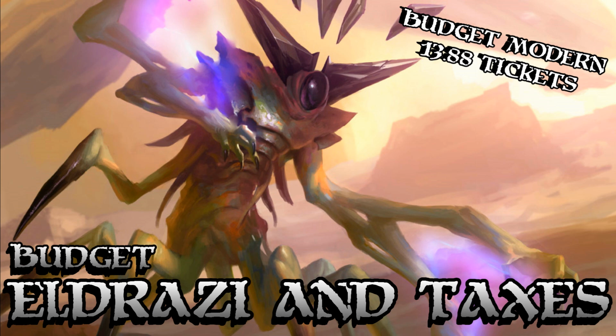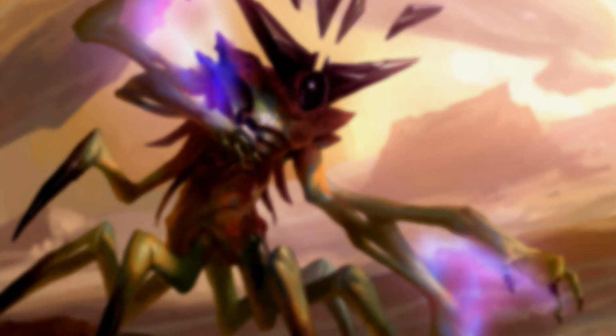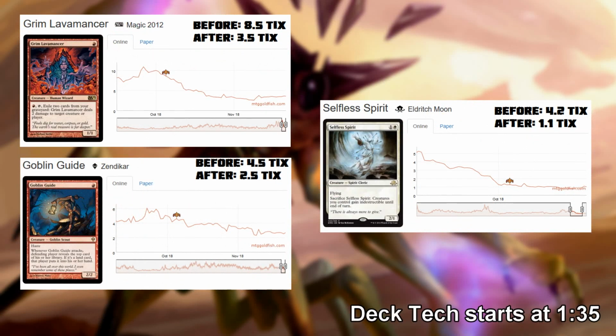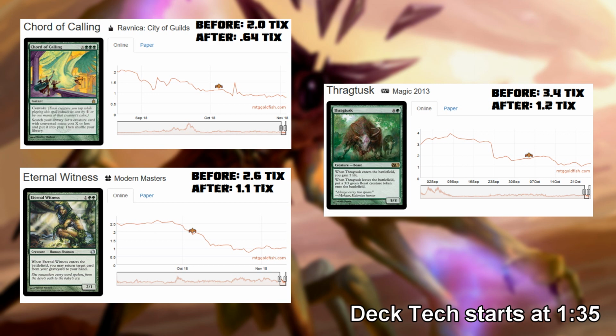So just to get this out of the way really quick, the reason I'm playing this deck at the moment is because, to put it simply, the secondary market for Modern cards on Magic Online has basically completely crashed with the release of Guilds of Ravnica. Pretty much every card in the 2 to 10 ticket range is about half or a third of the price that it was a month ago. And look, I'm not going to speculate as to why, maybe it's Magic Arena, maybe it's Ultimate Masters, I don't know. But regardless, cards are super cheap right now.